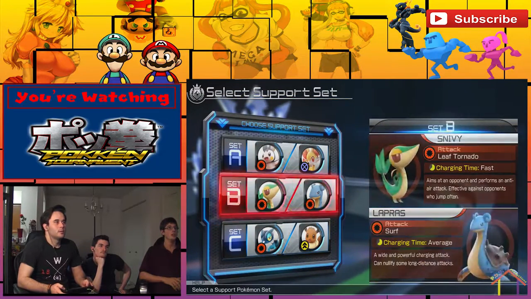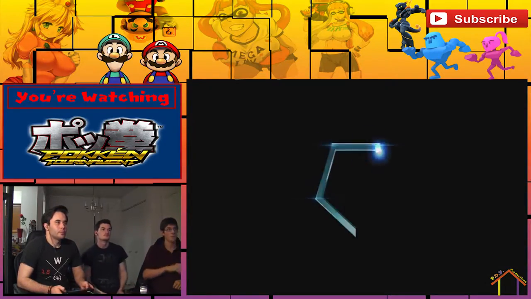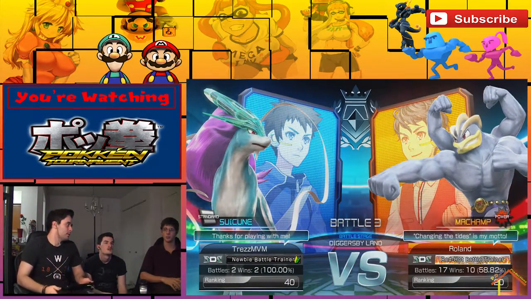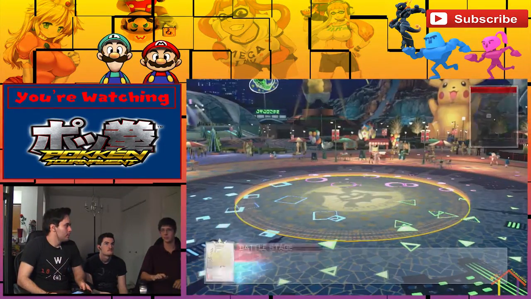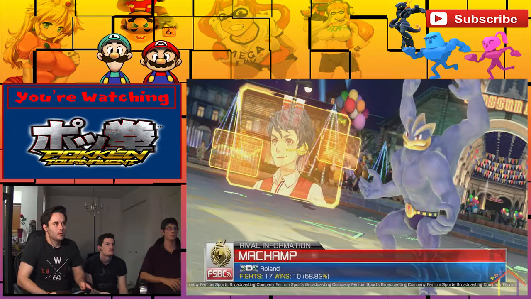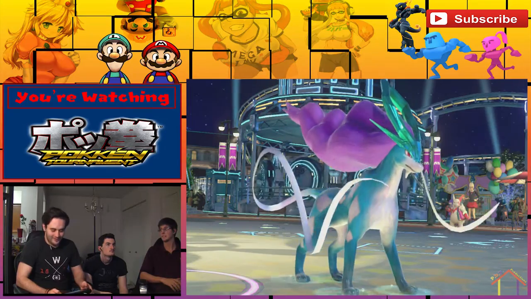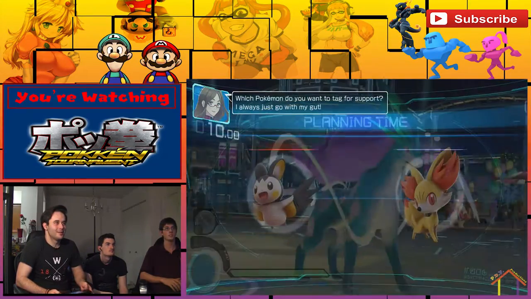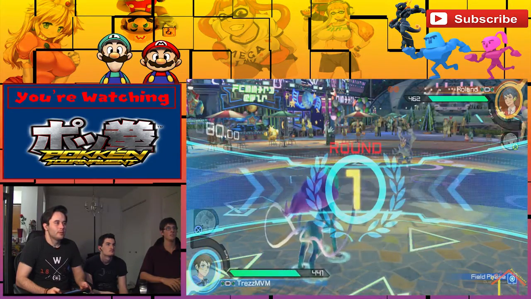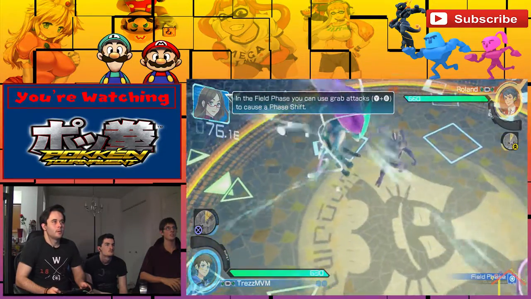Picking a support set is always a tough choice, isn't it? Alright then, go get him! Do you want to tag for support? I always just go with my gut. Round one. In the field phase, you can use grab attacks to cause a phase shift.